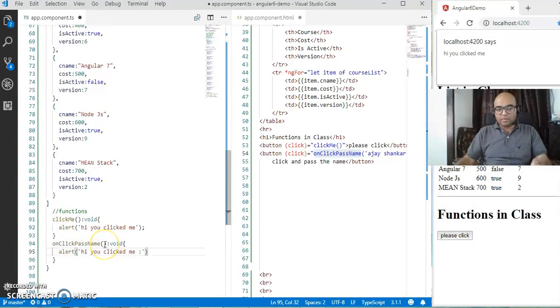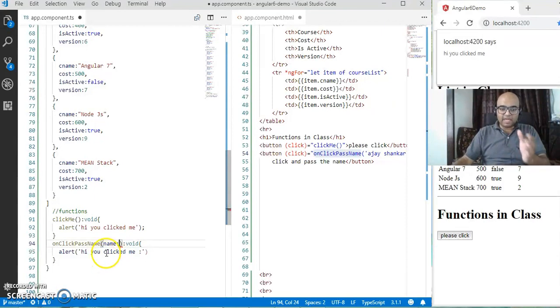So let me add an input parameter and hook that input parameter into an alert. So I'm expecting, let's say, a name. Just create a variable. This is also the same as C++, C#, or Java programming, where you're calling a function which is expecting an input parameter, you're passing it, and then you're using it.